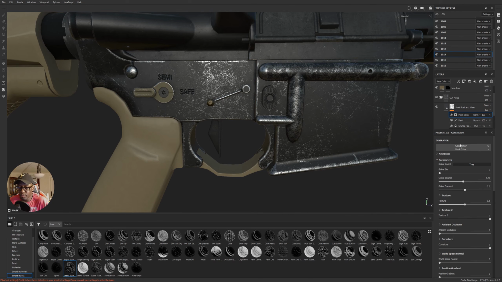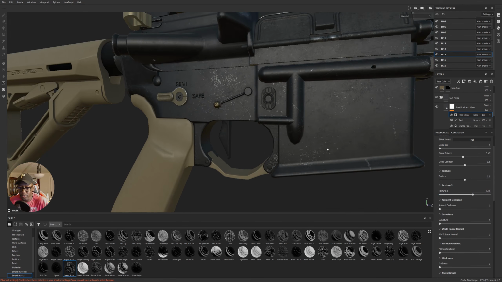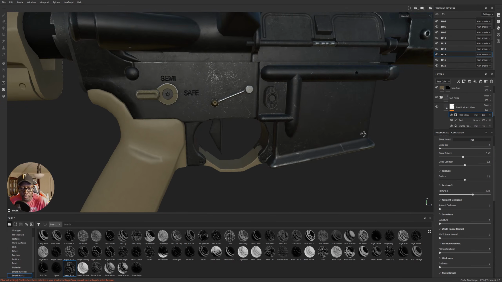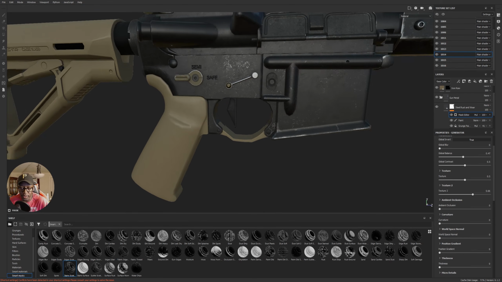Obviously, this is really crazy. Let's drop the curvature so it's not doing so much on the curvature. And then let's see, texture 2 doesn't do anything. What about, oh, that was texture 1. There we go. So we just got some scratching going on here. Now it's completely overriding the stuff underneath it. So again, I just want to set this to multiply so it'll be on both, the stuff that I painted in and this.